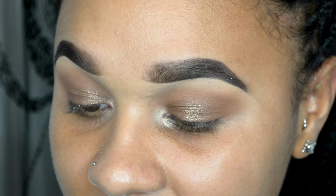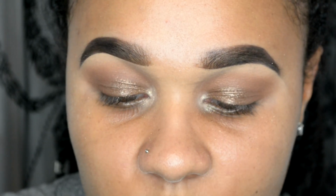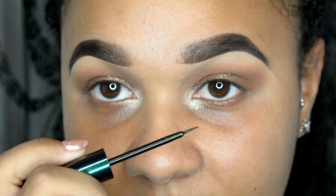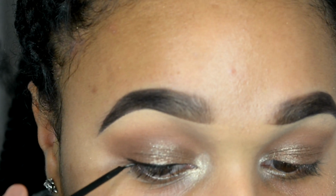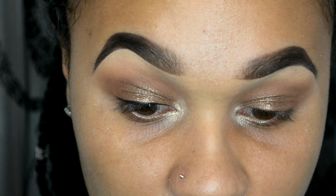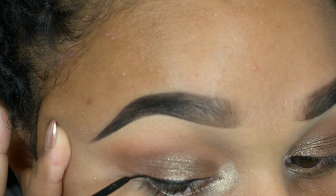Next I'm going to be using the Eclipse 2-in-1 Glitter Release Eyeliner in the shade Neptune, which is just this. So it's like an emerald kind of green colour with loads of reflect. And it's actually got a proper brush applicator. The brush is really, really nice and soft to use. And the green actually almost looks black. I'd never ever go for green eyeliner normally, but if Rihanna says it's okay, I'm gonna do it.